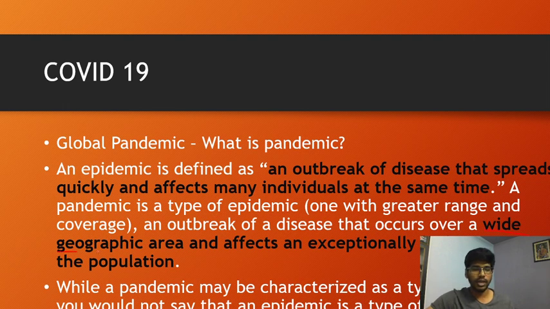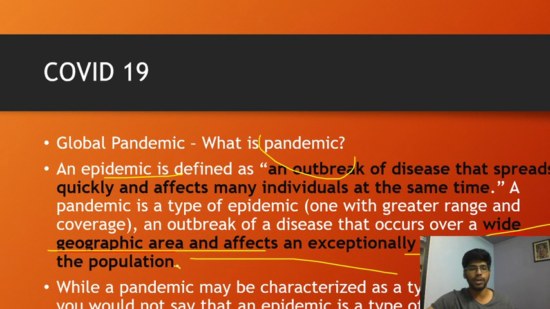This is important when it comes to the difference between pandemic and epidemic: a wide geographical area and an exceptionally high proportion of the population affected. We are seeing thousands of people being infected and diagnosed with the virus every day. Yesterday within India, we saw 800 plus people diagnosed with the coronavirus. Globally, around 30,000 people are being identified on a daily basis. The numbers have been increasing exponentially day after day, right? So it has become a global pandemic. That is the first thing about COVID-19.